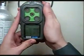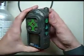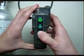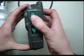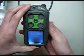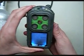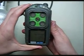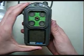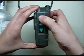Our monitor is done with the self-check. You'll see it has zeros for every item and a 20.8 for O2. Turn to the side and hold in the reset button until it gives a beep — it's now asking for a cal zero. We're going to hit the button at the top. This gives us a fresh air cal zero. Make sure the air around you isn't contaminated — no fumes from cars or anything along those lines. Now it gives a pass. If it didn't give a pass, you'd want to change the sensor or take it in for repairs.